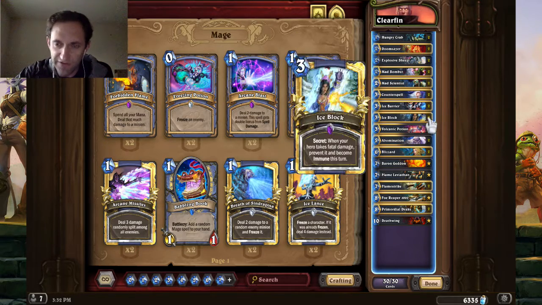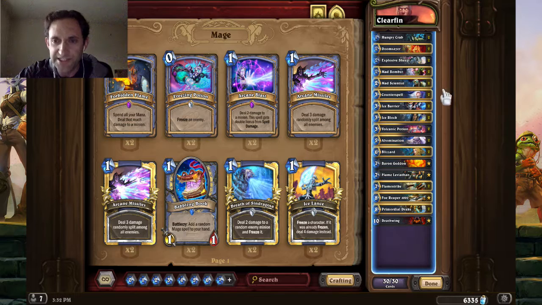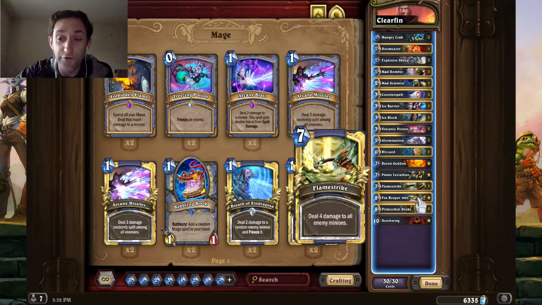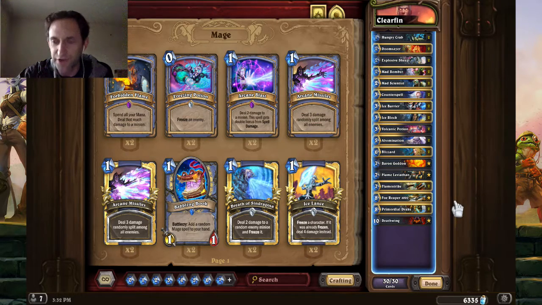Barriers to buy you life, blocks to buy you life, Mad Scientists, of course, to cheat these out. More AoE in the form of Volcanic Potion. You have your Blizzards and your Flame Strikes, of course. Flame Leviathan's a nice mage card to include in the deck because when you draw it, it can proactively kill his board and let you play out a minion like Foe Reaper without worrying about not killing his minions that turn and taking a bunch of damage.